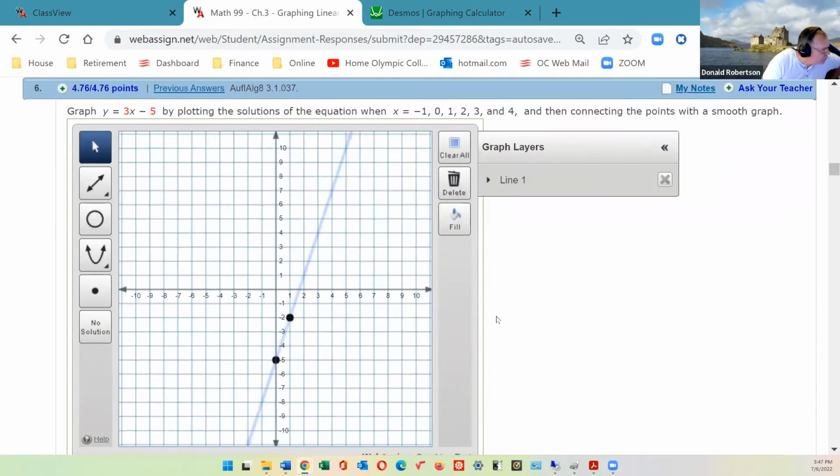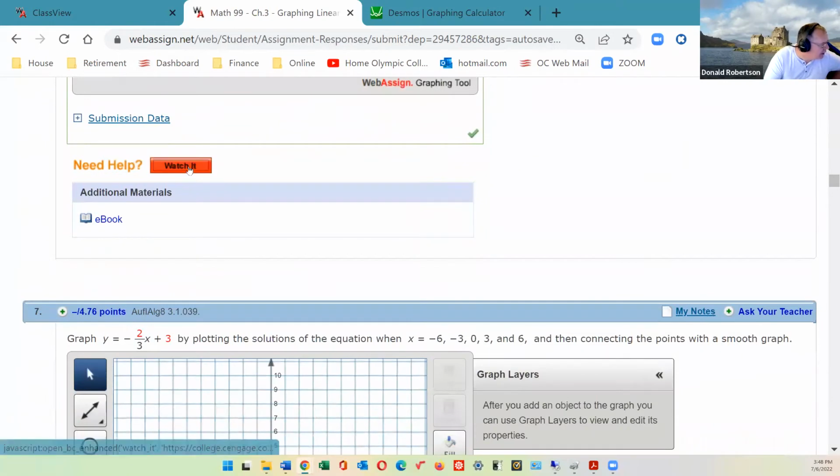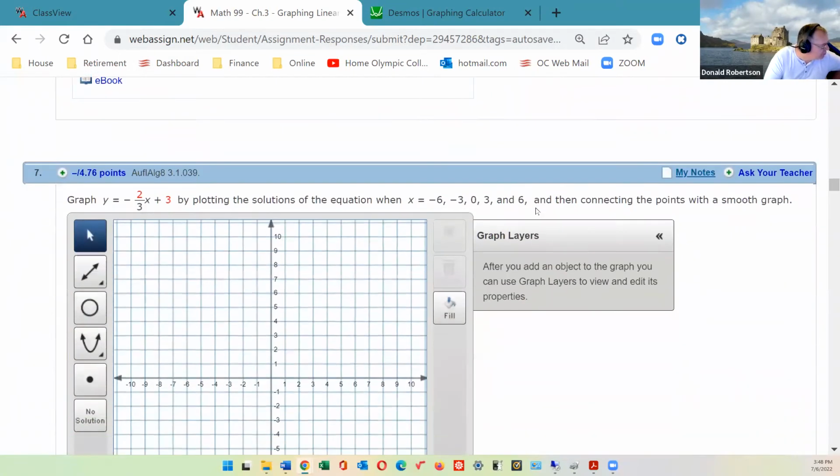So you do not show all the working that you used to find the y coordinates, or even which x coordinates are used. To see that, all you really need to do as far as WebAssign is concerned is draw the line, right? And use that tool with the 2 arrows. First point, click it on the second and it draws the line and you are good to go. And there's a thing you can watch to help you out.